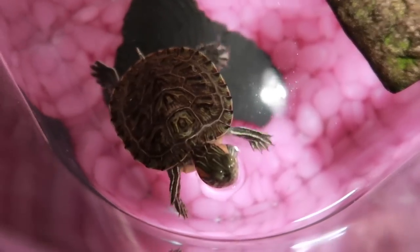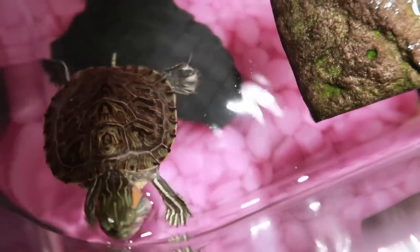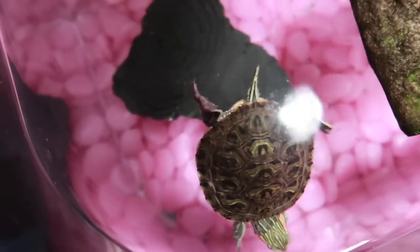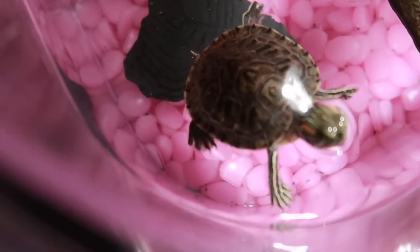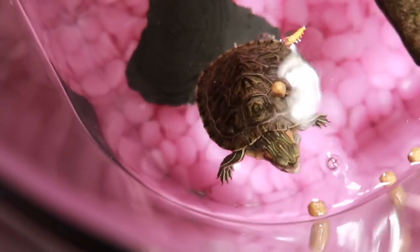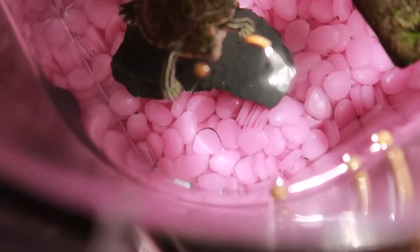Because that bump just keeps coming back, y'all, and I don't want the infection or whatever that is to get to his brain. Yeah, it is crazy. Frank, it's your grandma with fresh food. My poor baby, I can't imagine how that feels. Eat, Frank. Eat, greedy, y'all. Greedy butt.